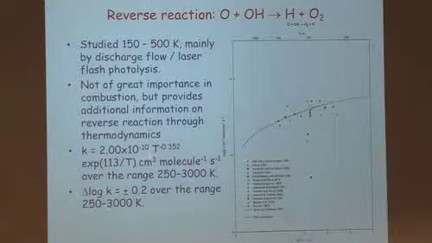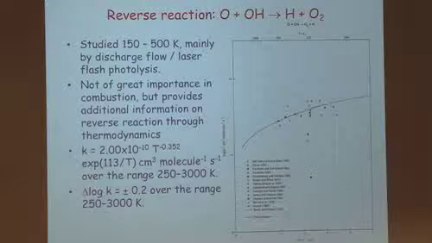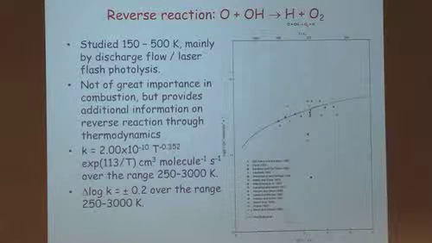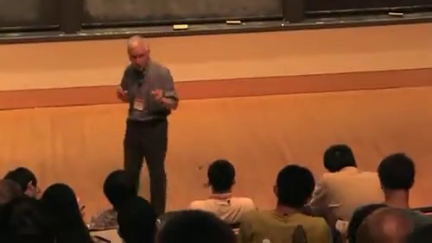And so this is the overall rate coefficient for this reaction over this range, 250 to 3000 K, using these data, the other rate data for the reverse reaction, and the equilibrium constant. So this emphasizes the way in which you can use forward and reverse rate coefficients to help define the rate coefficient through the equilibrium constant.